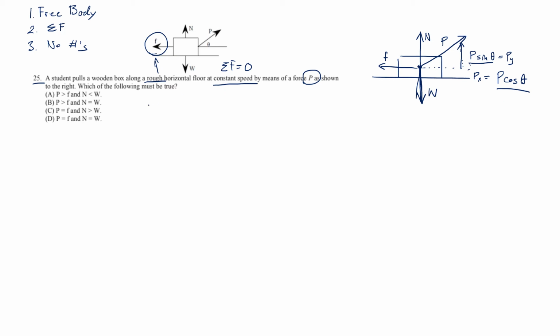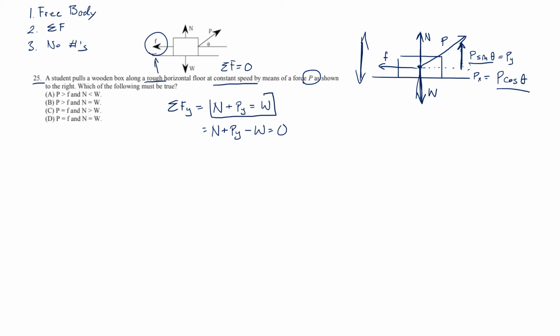Good. Knowing all that, now we can do some sum of forces. Let's do the sum of forces up and down, the y-axis. Up and down, we've got two forces up: the normal force pulling it up, and the vertical component of that pulling force, P_y, pulling it up. So the normal force and P_y is equal to W. They should cancel out. Or if you wanted to do it all as a sum of forces, you would do N plus P_y minus W is equal to 0, right? Because they were in two different directions. But we know that those two need to cancel out.